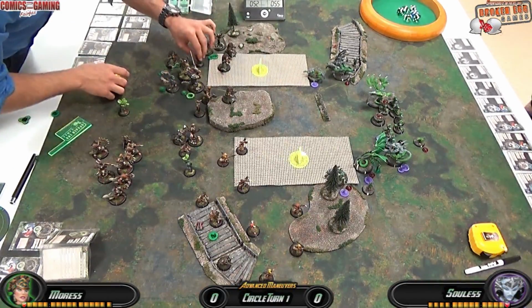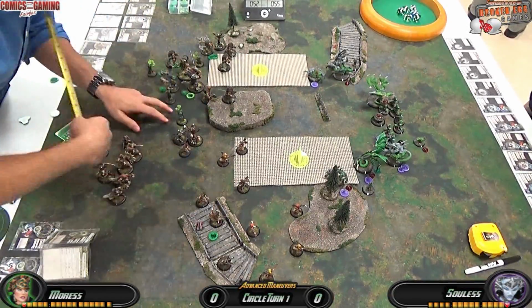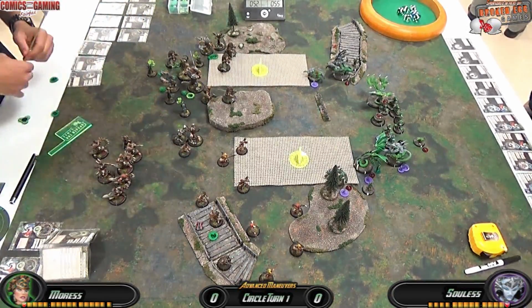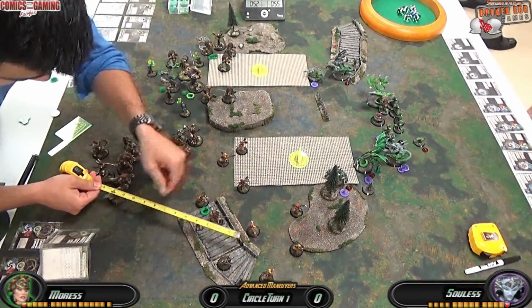Next I'll move my shifting stones in a tight formation around my battle group. Finally I'll move my blood pack up as far as possible in order to support my Bloodtrackers.